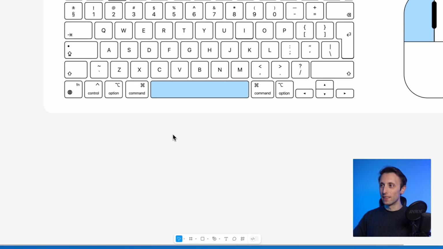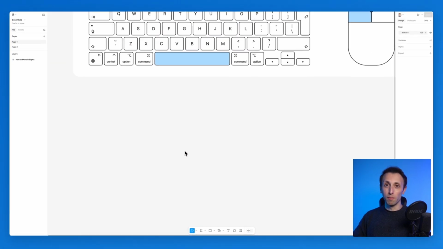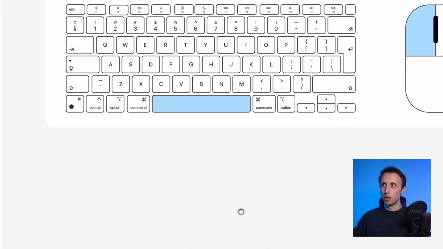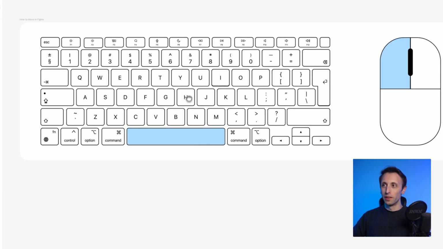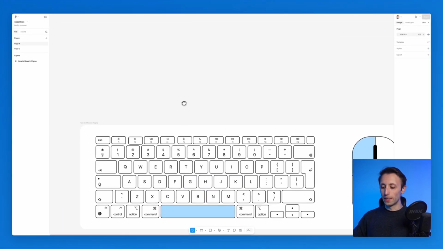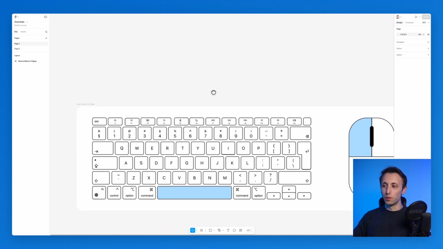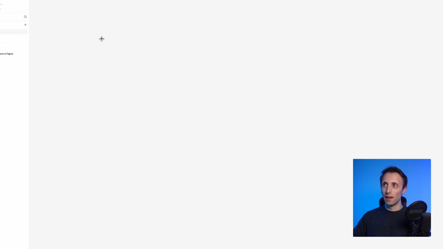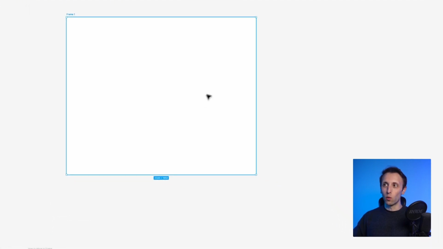Now, that being said, the very first one, and of course the most common, is going to be spacebar, and that is going to enable you to pan around the file, which of course is going to be very, very important. Now, another keyboard shortcut that I use all of the time is the one to create frames, which is F. And it's quite simple.